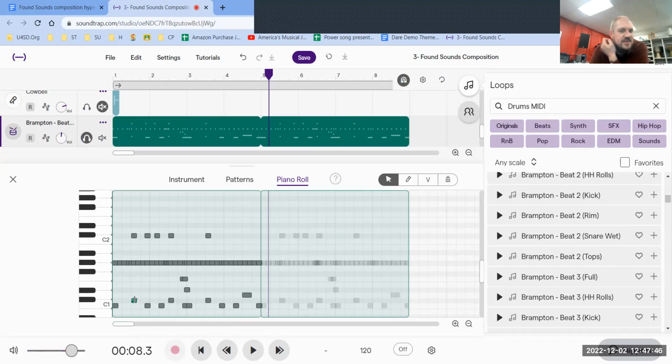What about this one? Oh, okay, so that's a snare track. What's this one? Oh, that's also a snare track. That's fine. I can copy either one of those. What's this? Oh, that's a hi-hat. Okay. I can listen to it and just tell that it's a hi-hat. This is another kind of snare. That's another kind of snare. That is also another kind of snare.